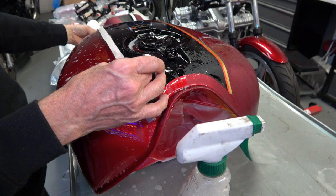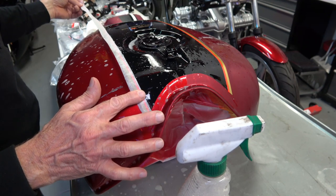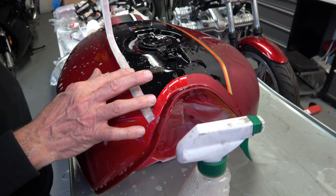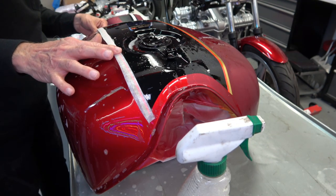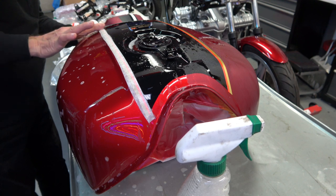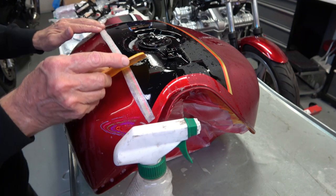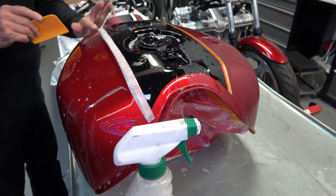And you can see why it's important to keep it wet, because if you have to readjust it, then it's easy to do, like I'm doing here. I've had to readjust it a couple times here. And you have to really pay attention to the stripe and not the paper, because a lot of times the paper is cut crooked. So you just have to keep your eye on the actual stripe itself. So then once you get it lined up, then you go ahead and squeegee it again.